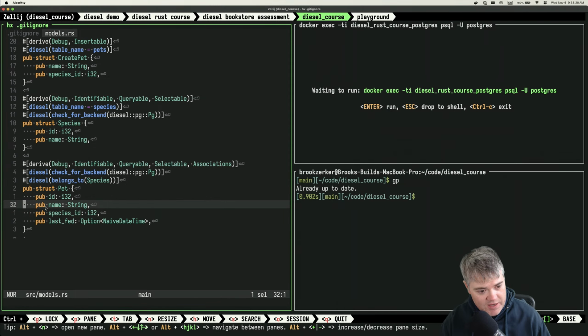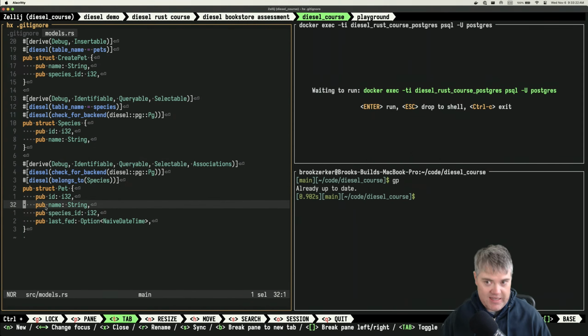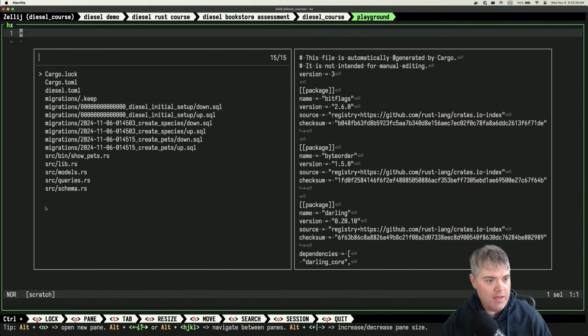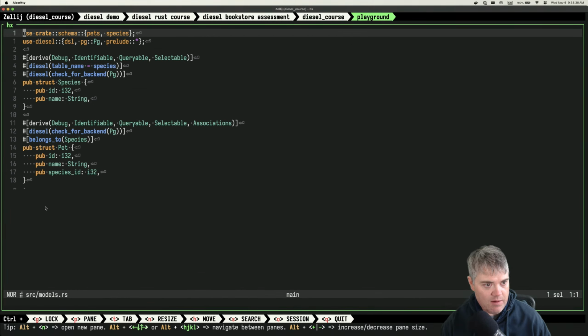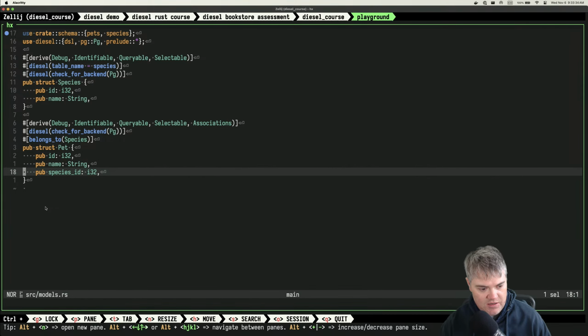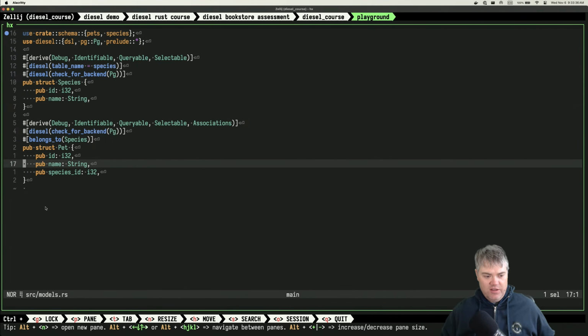Now, the other one is a little bit more interesting. I was playing around with this in the playground that I created. If we look at our models, I'll let this install and run the Rust Analyzer.